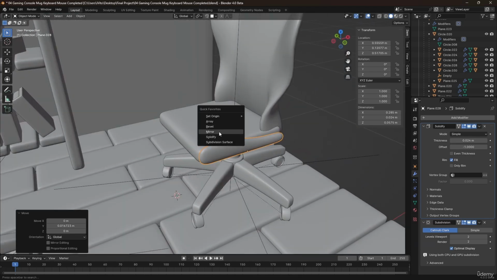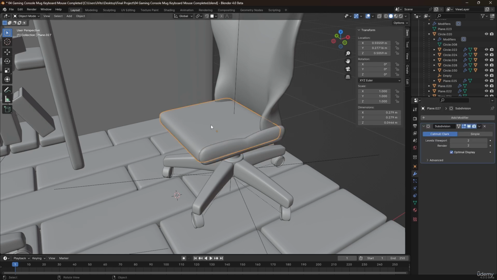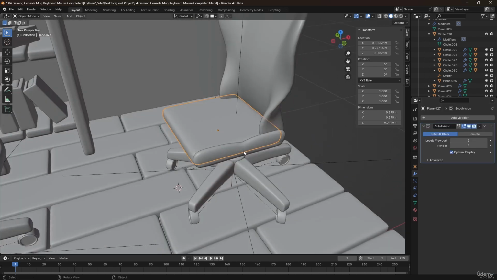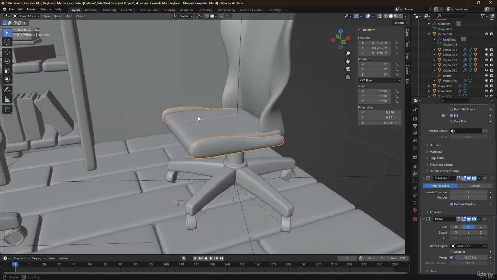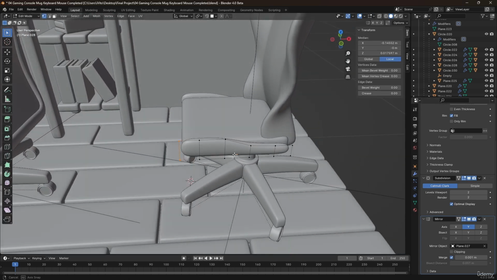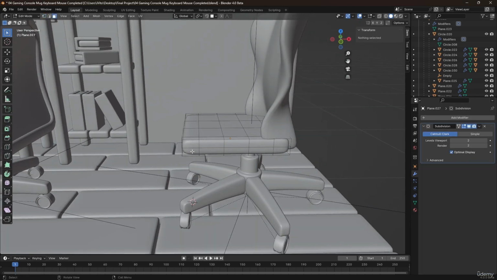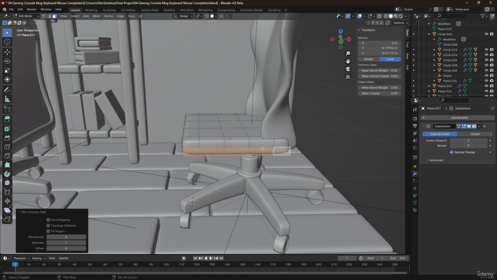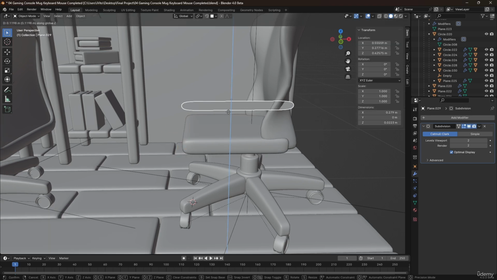Let's add a mirror modifier and set the cushion as a mirror object, and make sure to enable the y-axis and not the x. And then we're gonna hide this object and then select this base again. Let's select these faces again and duplicate it and separate by selection. Now we're going to move it up like that.